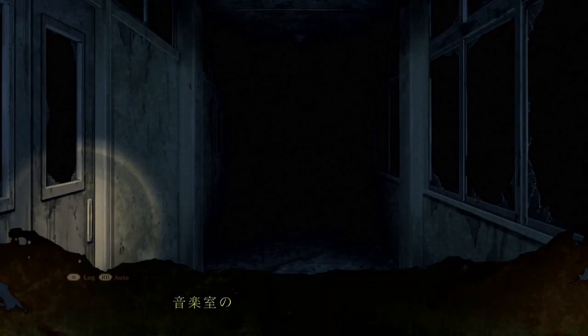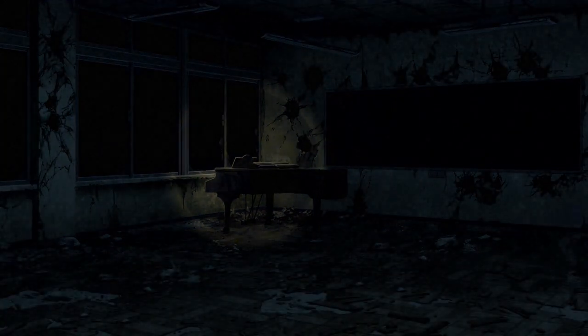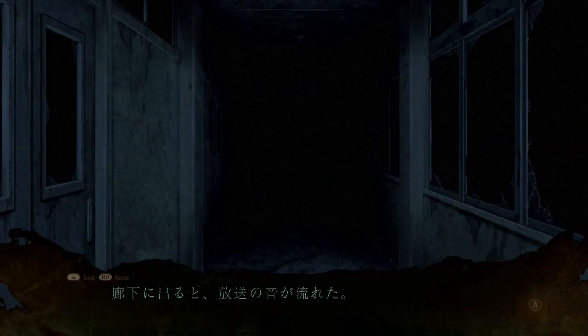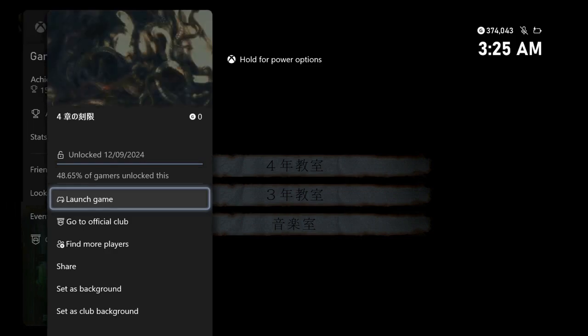Interact with the door. Search the piano. This will get you music cart banner. Once we leave the room, the final showdown with Sue Sensei begins. Basically, she's telling us she's going to get us, and we get 3 options. We also get an achievement. But choose the last option. Now for the boss battle.